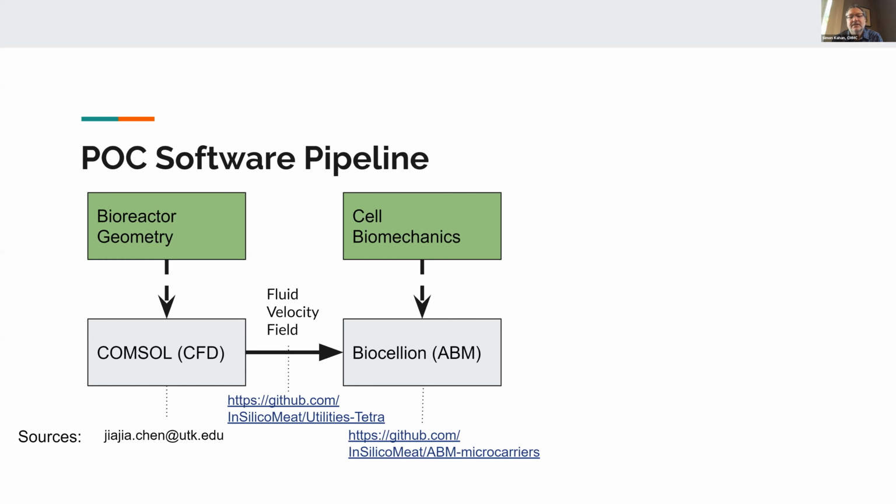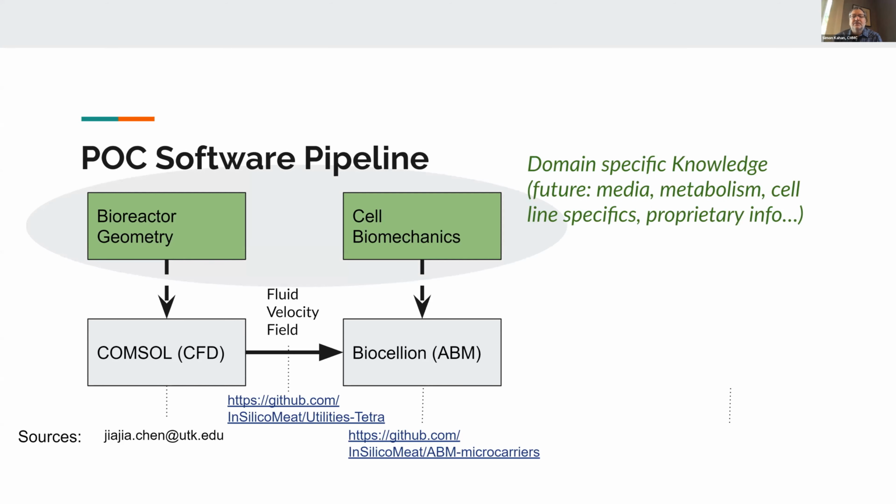Next slide. Okay, so the idea is that we're building out this pipeline. It's the software stuff. It doesn't know anything about biology per se, or about bioreactors. That other stuff needs to be fed into it, and that's where there can be proprietary information. So that's the pre-competitive technology building out along the bottom, and then the technology that's specific to the problems, specific to companies, and so on could come in. Next slide.